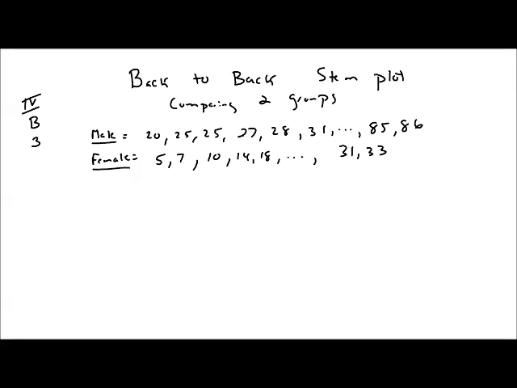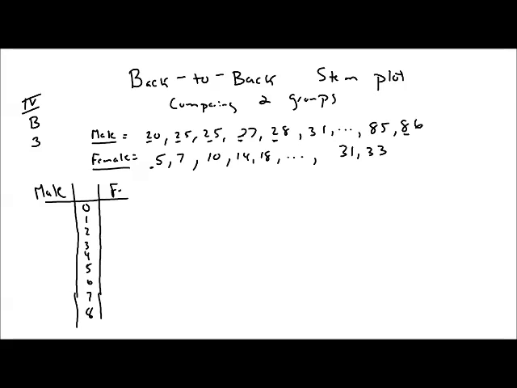When you do a back-to-back stem plot, you can also do a back-to-back split stem if you want to. Splitting stems, you can do that anytime. Okay? When we do a back-to-back, that's comparing two groups. Can't do more than two. So we look at these numbers again, all the way up to 8 there. And actually there's nothing here, so it's really 0. So 0, 1, 2, 3, 4, 5, 6, 7, 8. I'll put male on this side, females on this side. And this is in order.